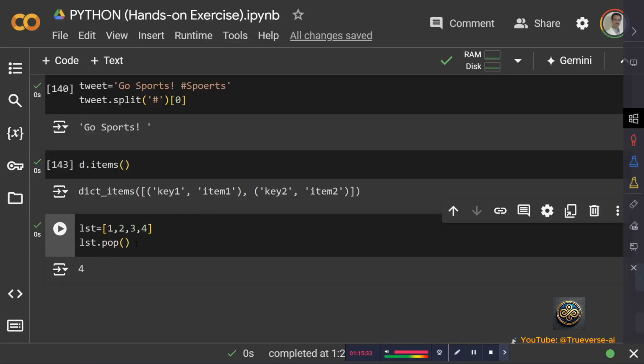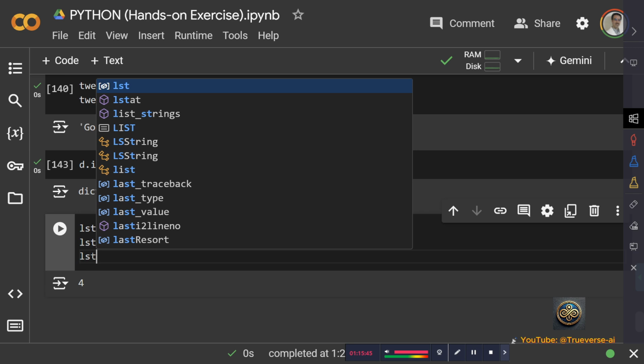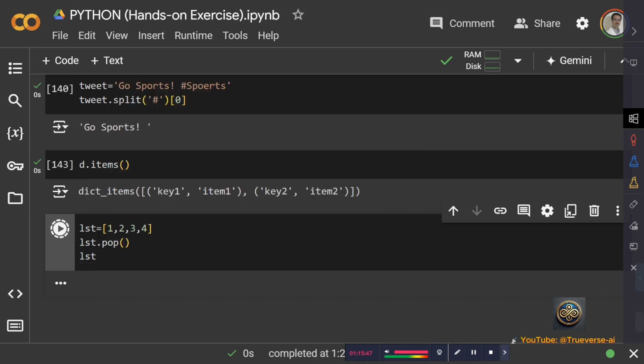And can you tell me what remains in the list? Yes, when you remove 4, 3 items remain. For example, if you check the list, these 3 will come because we removed the last one.